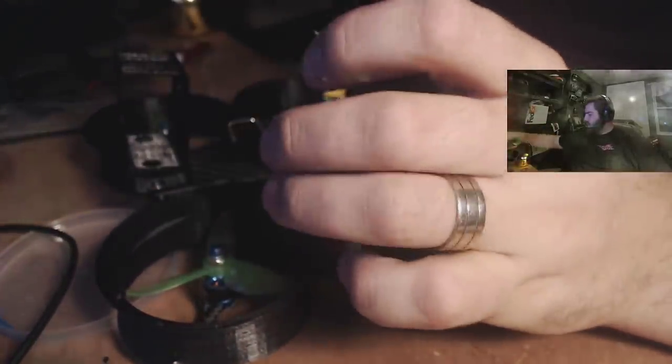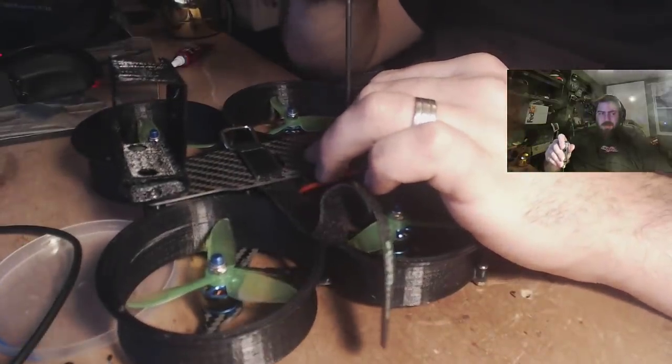Did you forget to save when you remapped the motors? No, because I tested it afterwards. Shit. I love quads. They're so much fun. All the time. They always work.